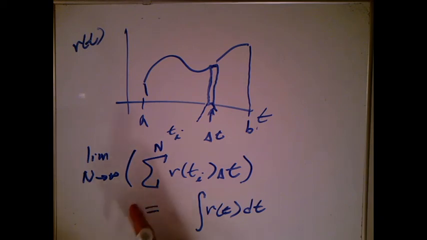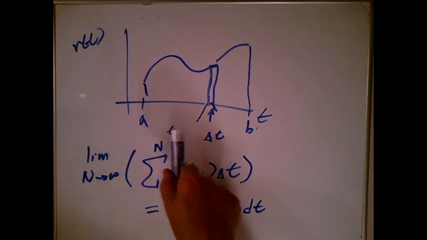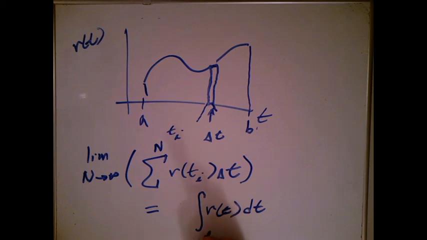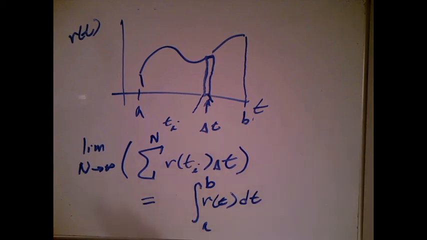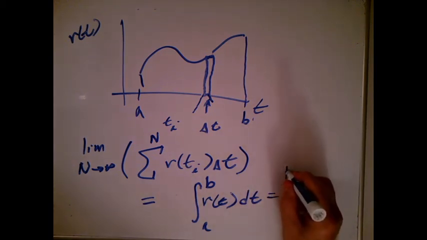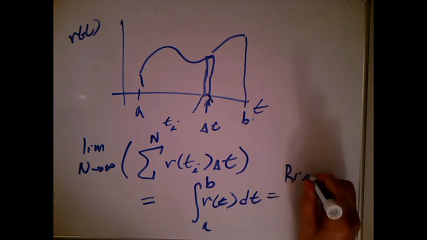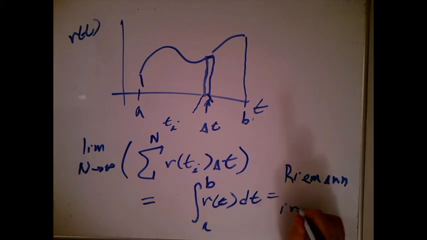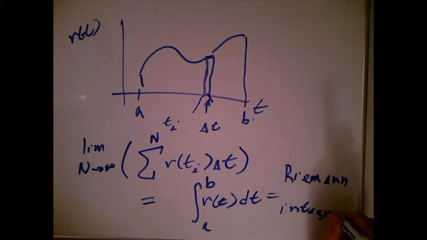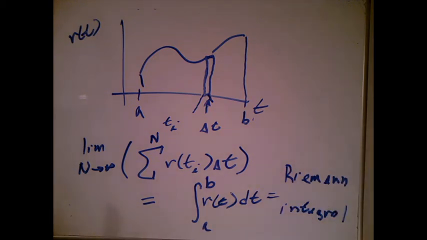Now, when we had the sums, we had a counter. I lost my counter because I took a limit. However, we still have a starting time and an ending time. So what I'm going to do is always put the starting time down there. I'm always going to call it a. It's the first letter of the alphabet, that's all. And we get a symbol for the exact distance traveled, the exact area under the graph, and this is called the Riemann integral. And that's the definition of the integral.